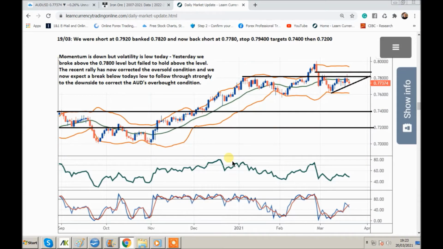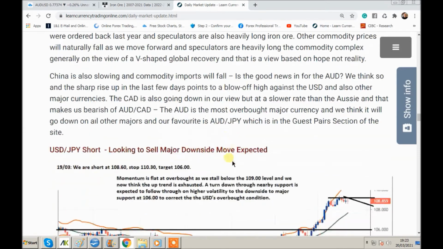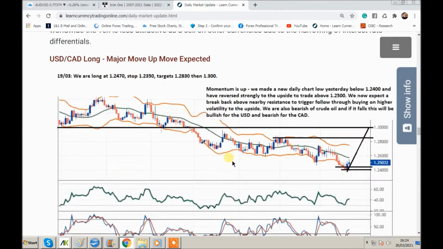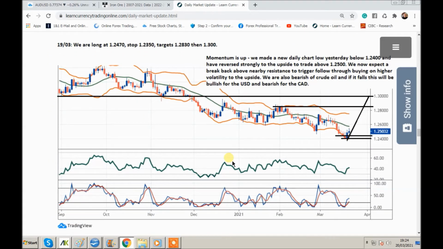Where are we going to go next? Another commodity currency, which is going to be the CAD. And the CAD actually has been very strong against the USD recently. We did have a long trade in and we got stopped out as we came down here to a new daily chart low. But you can't probably see it so well here because I've blocked it with these trend lines. But this blue candle here makes a new low of 124, okay? And then we rebound strongly, okay? So I think that's the exhaustion of selling.